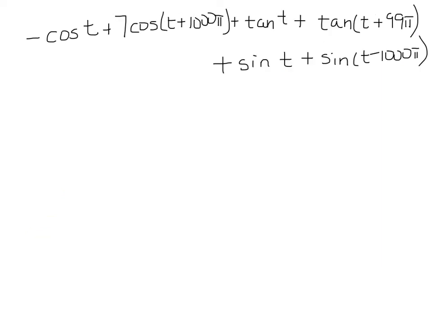This one's a long one. All right. This t, our angle, we are going around positive, but there's a negative in front of it. So this still remains as negative cosine t. This one, our angle is still positive, but we have 7 cosine t. And it's 1,000 pi, which means we went around the circle 500 times, because 500 times 2 pi is 1,000 pi.